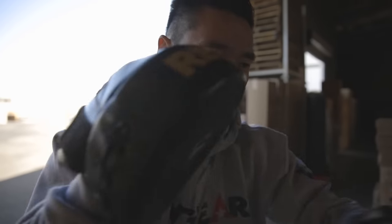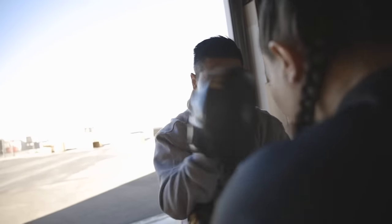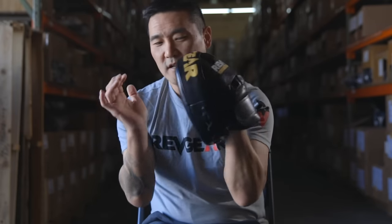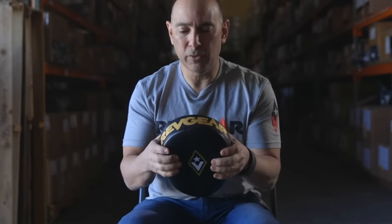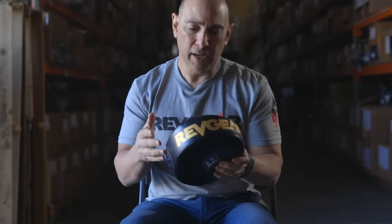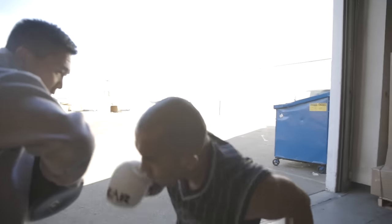The biggest thing I look for in mitts is how they feel when I'm catching punches — obviously comfort, which feels great — and then protection. Because if you're not holding it the proper way, it's going to mess up your elbows, your shoulders, and everything else. But if the impact can be sustained here rather than transferring through, it makes a huge difference. It has a certain air pocket in the center, so your risk of injury when punching this mitt is much lower than usual, and it allows the punchers to hit as hard as they want while coaches can still provide the speed work they want.